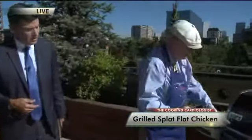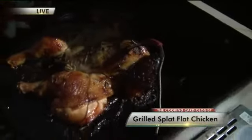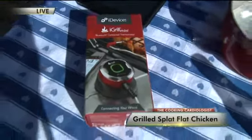So you put a wireless thermometer in there? Yeah, it's in my chicken. Look at this — you've got quite the layout. There's the business end, right? This has Bluetooth and it goes to my phone, and it calls me when it's ready. It'll summon you when it's ready. Your chicken will talk to you? Yes.